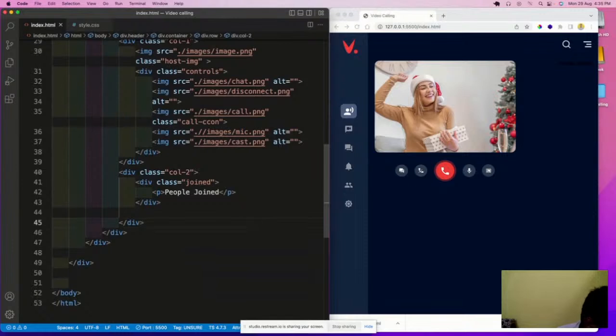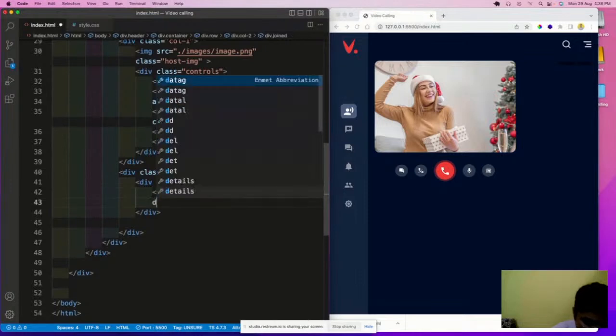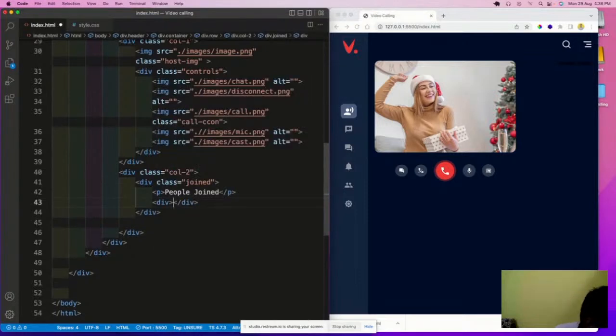Fine. So after this, let us add another div which contains some images of the people.